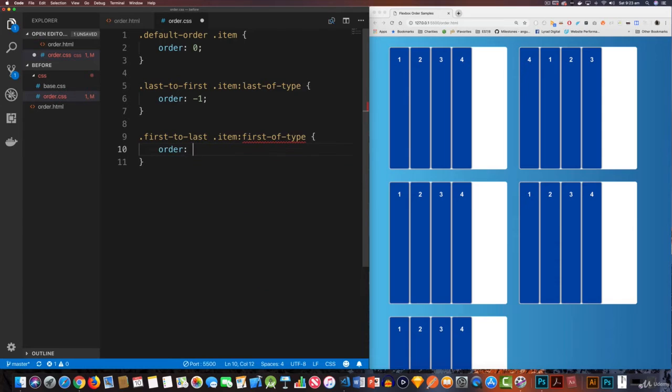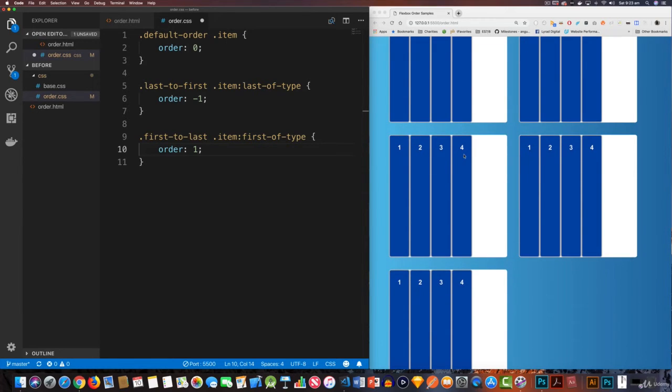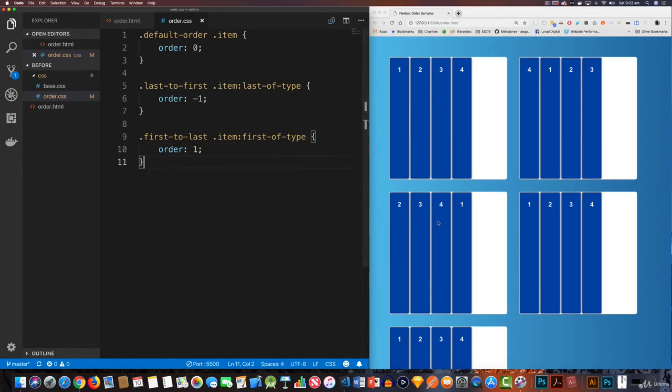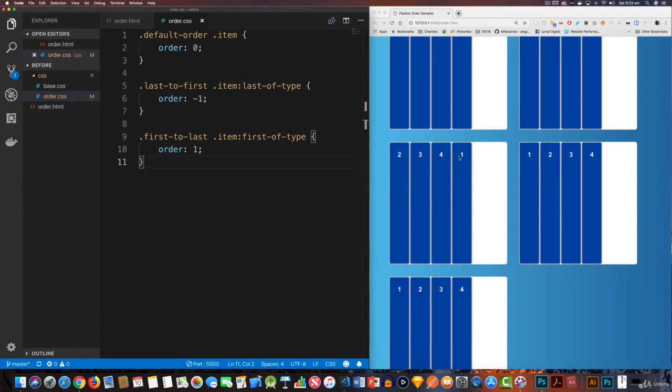You go order is 1. All right, so it's higher than 0, so it's higher than the rest of the items inside of the container here. So 2, 3, and 4 will stay in that order, but 1 will now appear at the end. If I save it, you can now see the number 1 has jumped to the end here. So that's the basics of how we can move things around.